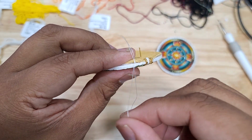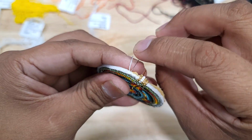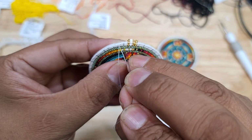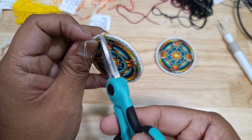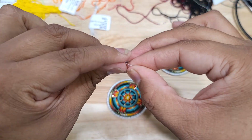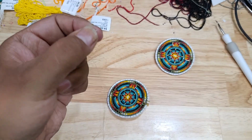I don't like dealing with knots, so this is what I do. So I'll go forward 3, 4, 5 stitches, and now I'll go back in the same area of those stitches so that the tension does hold it in place. Then close it up, and then I'll cut the edge off like that. And then when I start it again, I just loop this around 1, 2, 3, and pull tight, pull a knot, and cut the excess off.